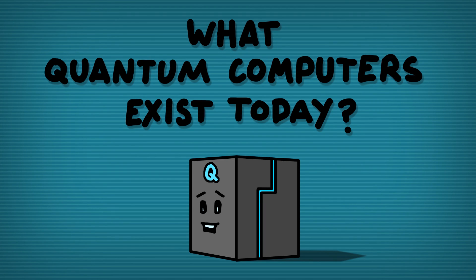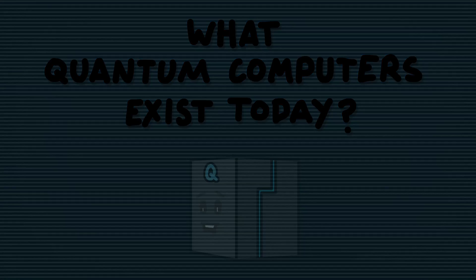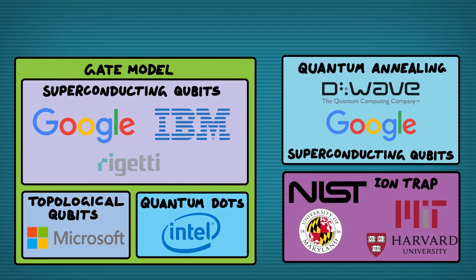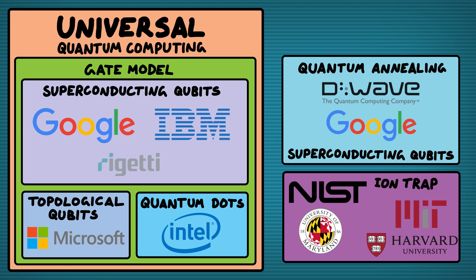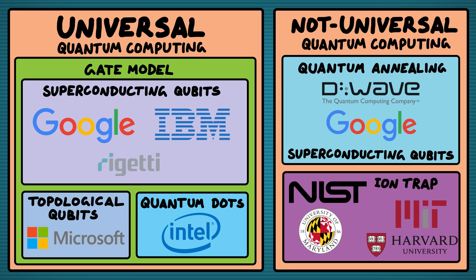What kind of quantum computers exist in the world today? There are a whole bunch of different companies trying to make a quantum computer: Google, Intel, IBM, Microsoft, D-Wave, amongst others. And to complicate matters, there's not just one kind of quantum computer — there are actually a whole load of different approaches. An important one is universal quantum computers, which can theoretically simulate any quantum system and so represent the fundamental computing machinery of the universe. Other approaches like quantum annealing and ion trap systems are focused on solving certain niche problems better than classical computers.